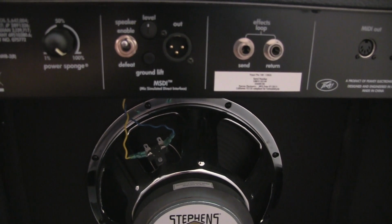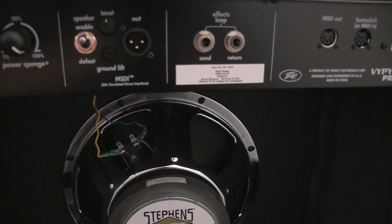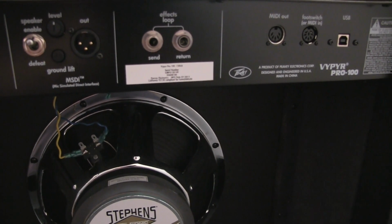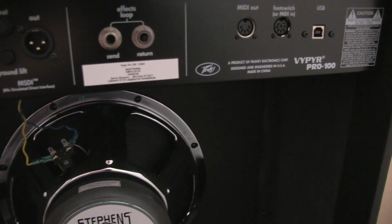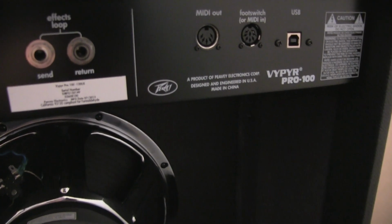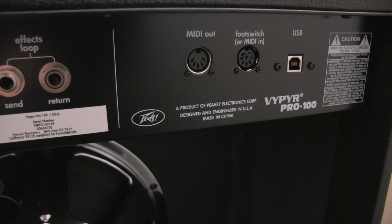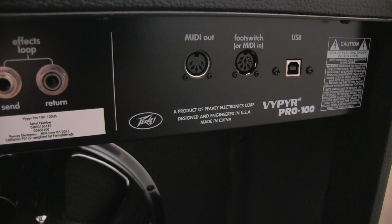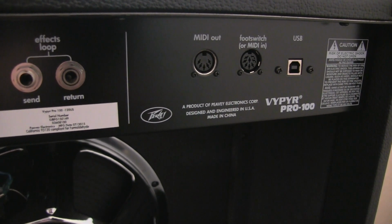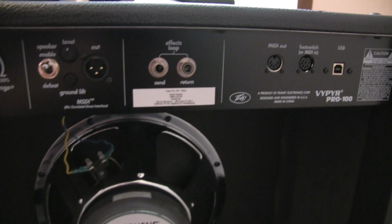Of course, you can disable, enable or defeat this speaker. So if you're on stage and you wanted to line out to a mixer board or in a recording, you can do it that way and set your level. Also, you got an effects loop, send and return. There's a whole lot of effects built in, but if you have one particular sound you want to run it out to, you can do it that way. Of course, you got your MIDI out capabilities, your footswitch MIDI in, and of course USB if you want to run it out to do some recording. Straight in recording with USB.